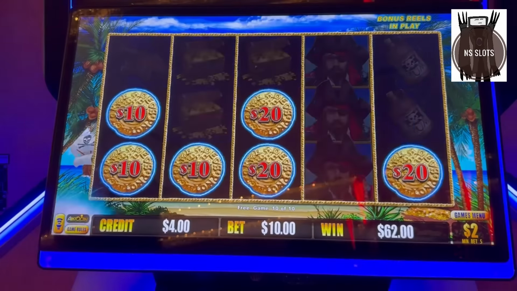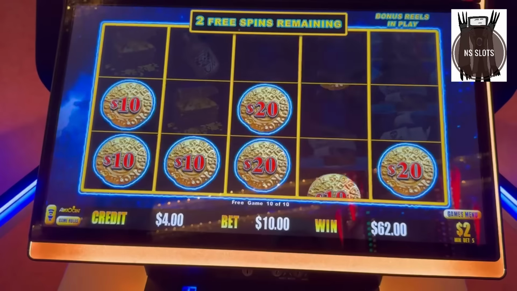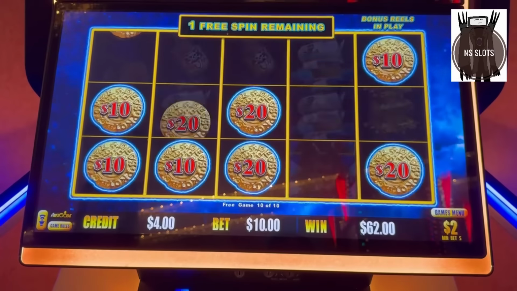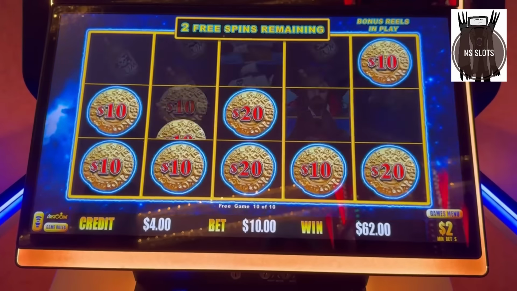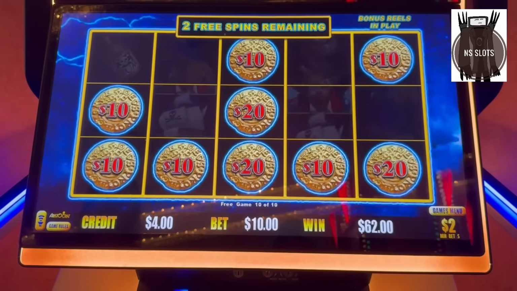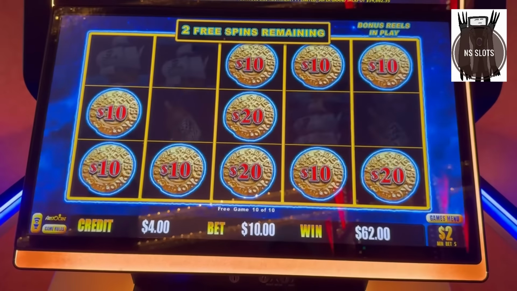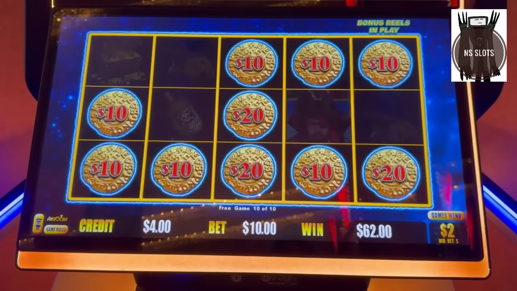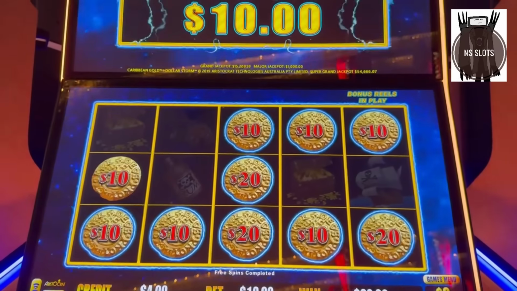Okay, we gotta hold this spin within the bonus. Minor, major, super, grand, chance ball. Okay, two more spins. Okay, nice. Last one. Let's save it. $4 left. I'll take it.